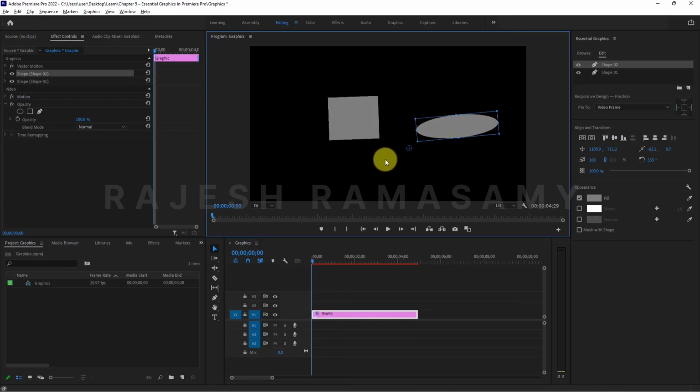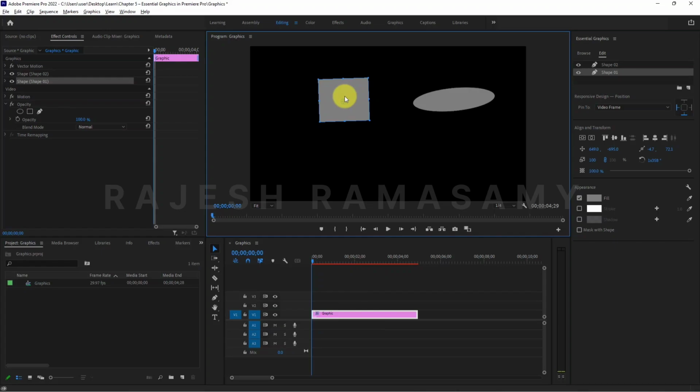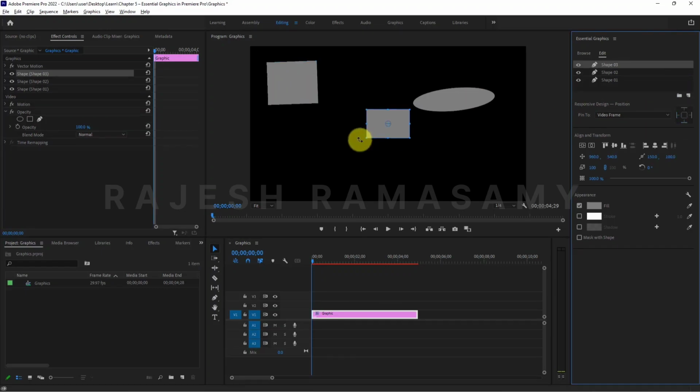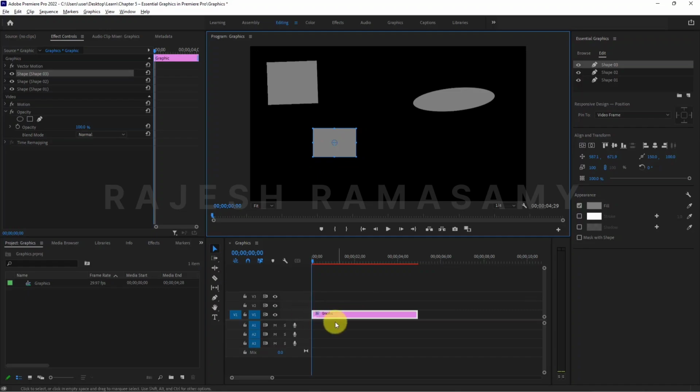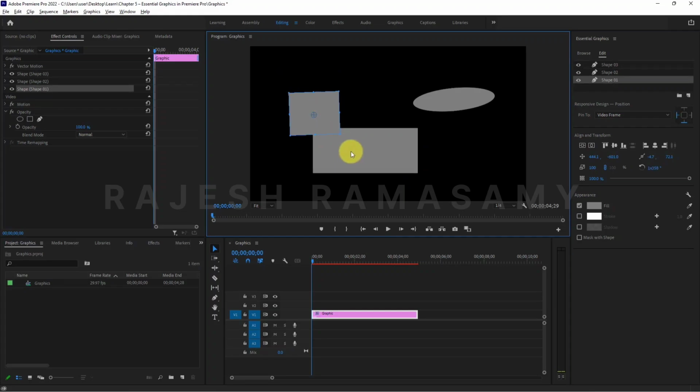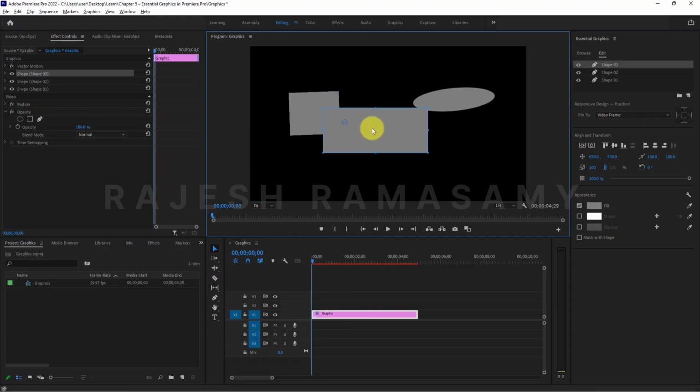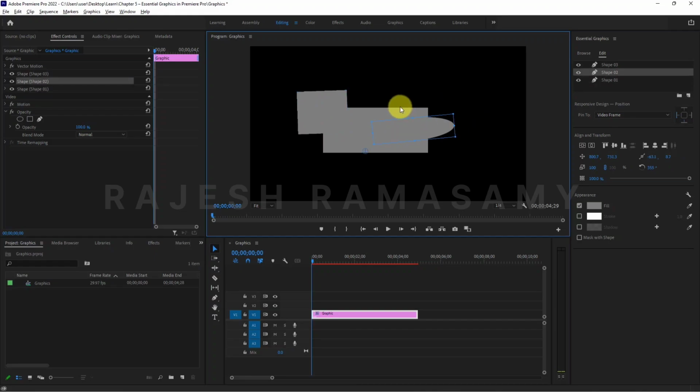When you have multiple objects in your timeline, you can see we will have this kind of appearance in this program. But still you will have the separate objects in a separate timeline. But if you are creating any number of graphics, I am able to have only one timeline track here. This is because all those shapes we have created are considered a single layer.